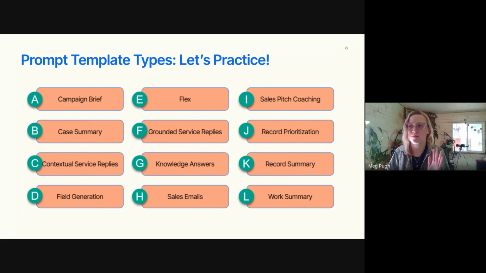I like to have flexibility. So when I first started looking at these, I went straight to flex templates because I wanted to see how much I can actually do. If there's a use case that isn't covered in any of these other templates, your grab bag is the flex.